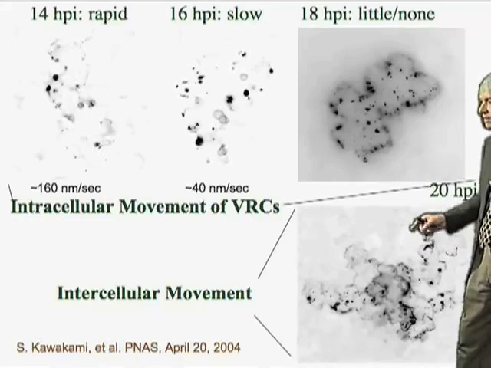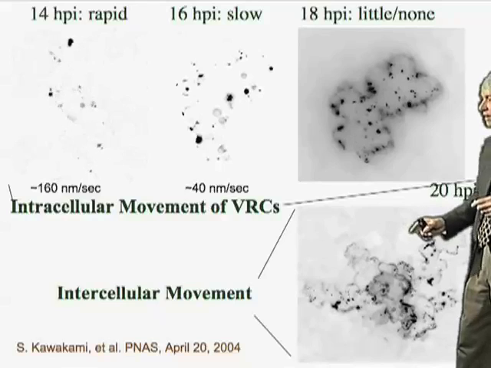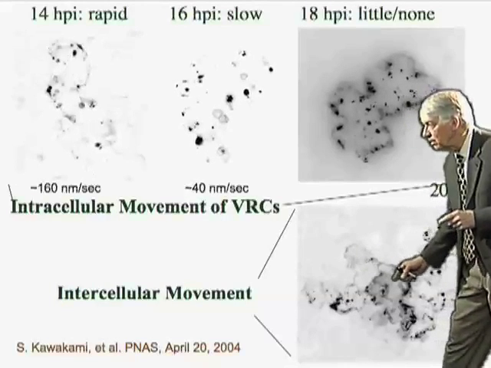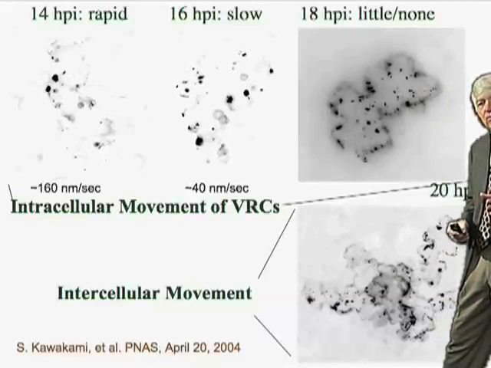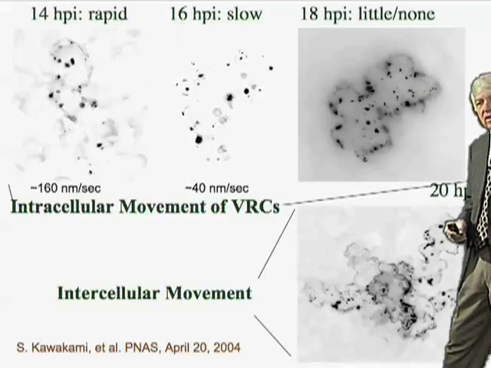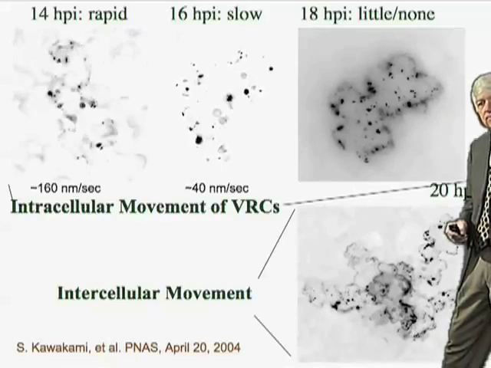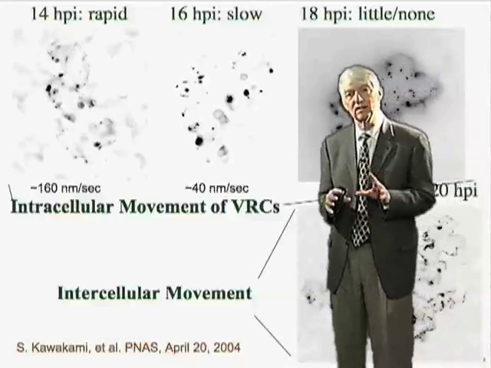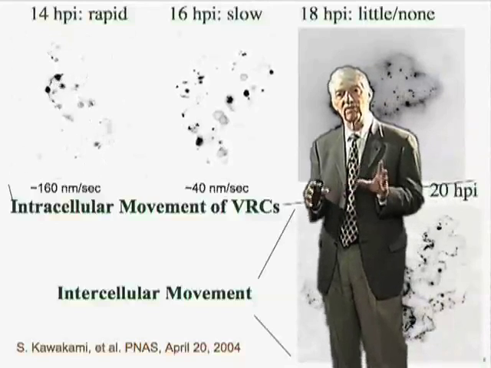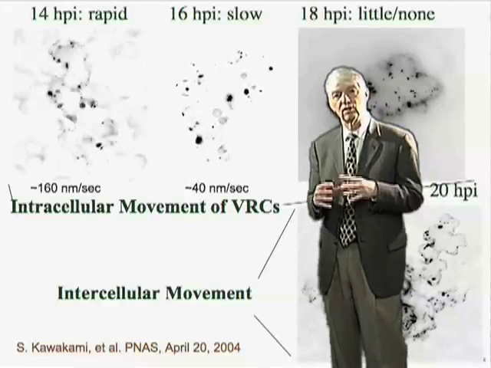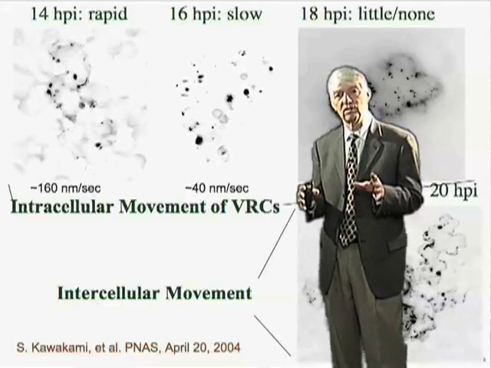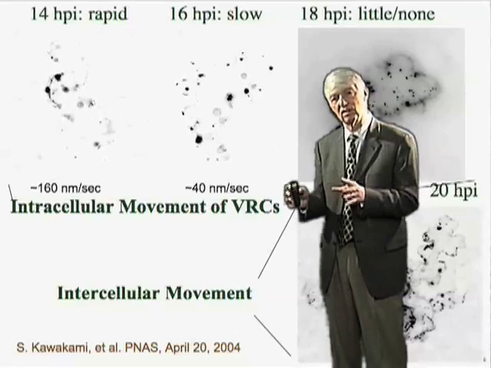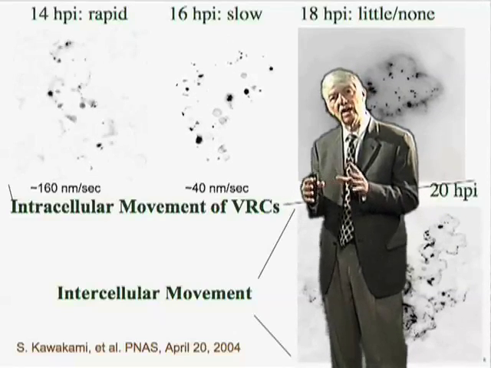The cells that are recently infected — those up here in one portion and those down in the lower portion — are moving very rapidly, in fact at the same rate as the bodies at the 14-hour infection. What that told us was that in the first infected cell, it takes a long time to set up the virus replication factories. They start and are made in that first 6 to 12 to 14 hours. By 14 hours, they begin to move around, fusing with each other, and moving to the cell walls. And then they stop moving.